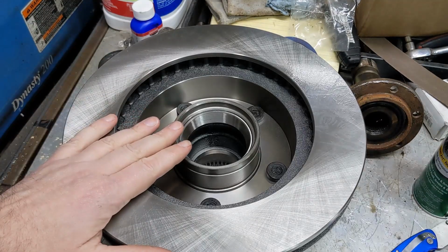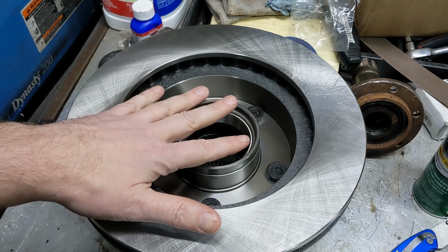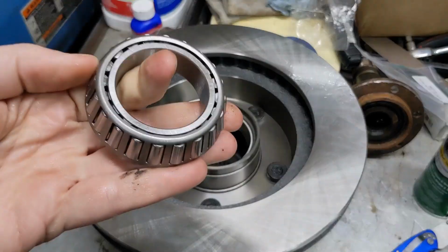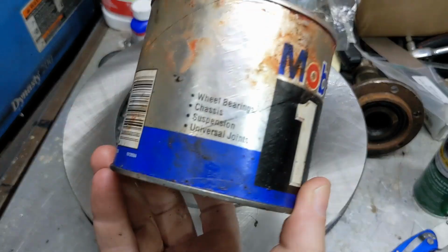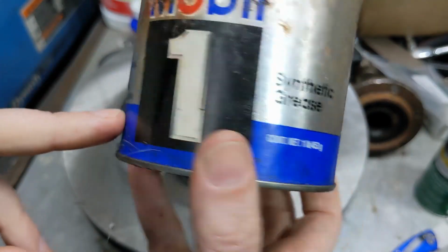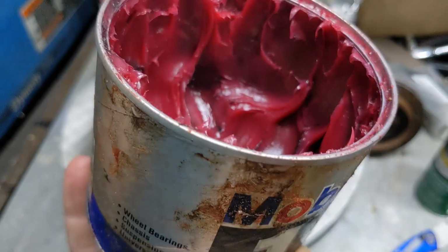We want to start on the back side. We're going to install this inner bearing and then a seal. First thing we need to do is pack this inner bearing with grease. Just using a Mobil One synthetic, but basically you want a wheel bearing, high pressure grease.